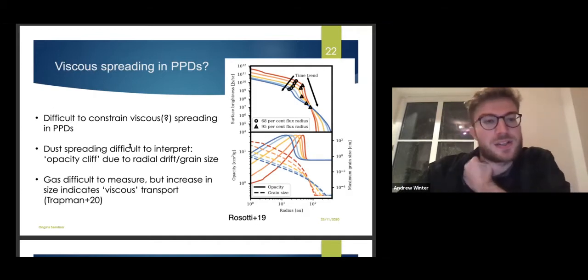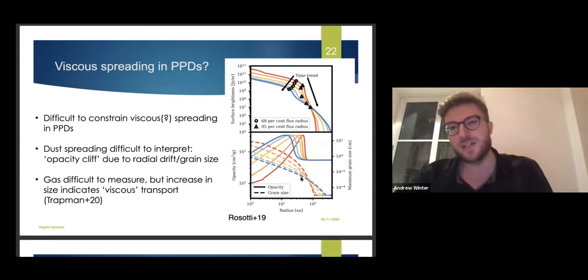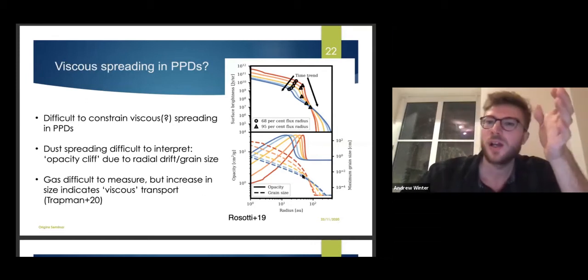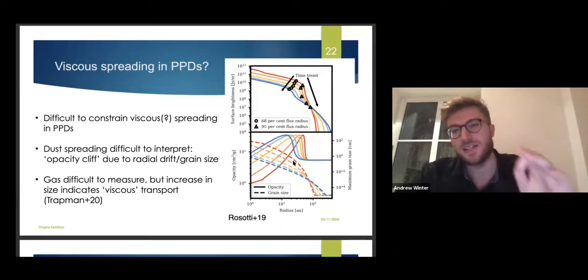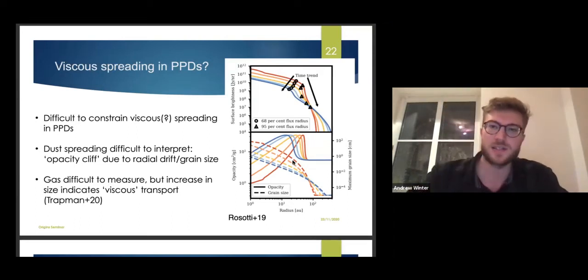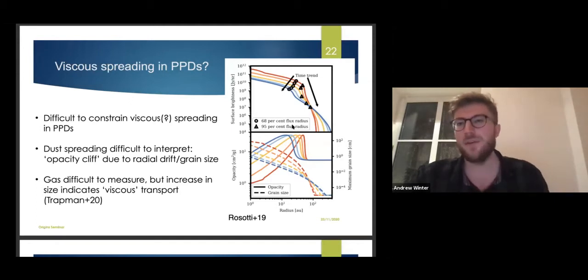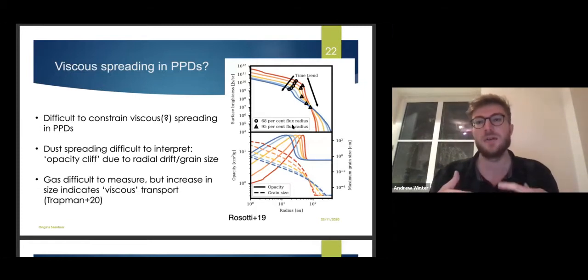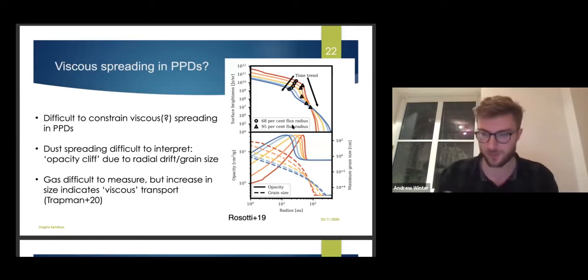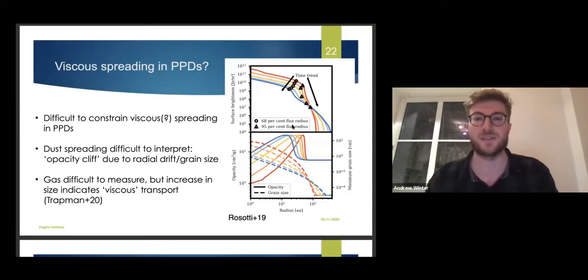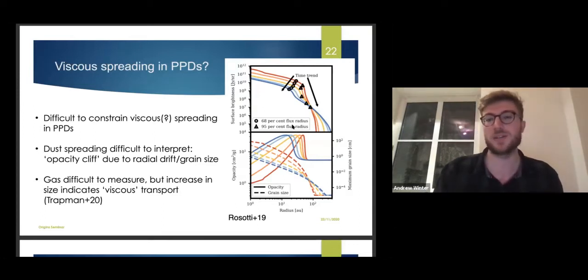In 2019, they looked at the grain size distribution in the disk. In a theoretical model, you expect the grain size to decrease at larger radii within a protoplanetary disk. This gives you essentially a cliff in the opacity of your dust grains, which means that the radius you measure, if you choose a 68% flux or a 95% flux radius, will give very different answers in terms of whether you see evidence of viscous spreading. Within a viscous model, the disk itself is spreading, but because of the observational effects, as well as the physical effects of where the dust evolves to, you can get very different answers. So it's not clear from dust radius measurements whether you can determine how the angular momentum is redistributed in these protoplanetary disks.